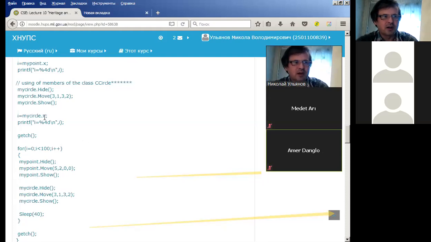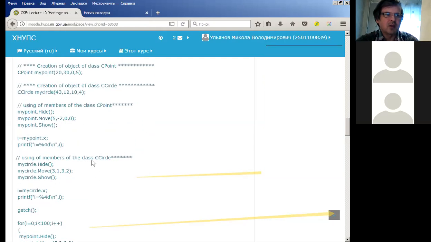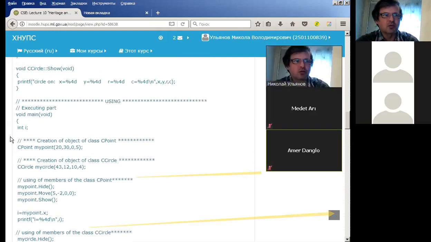For example, here x is a member of myCircle, and here x is in the class myPoint. So the forms are different. Polymorphism means many forms. So, heritage and polymorphism. But today our task is to compile this program to execute, and the two previous programs, the statical and dynamical class.